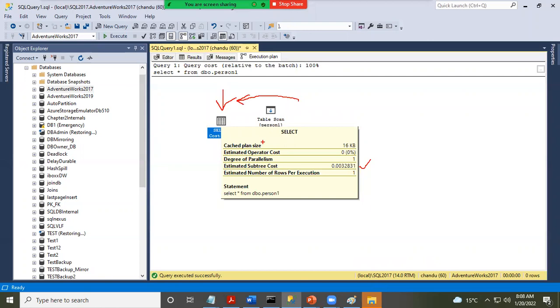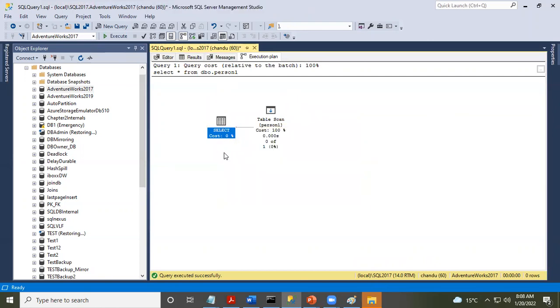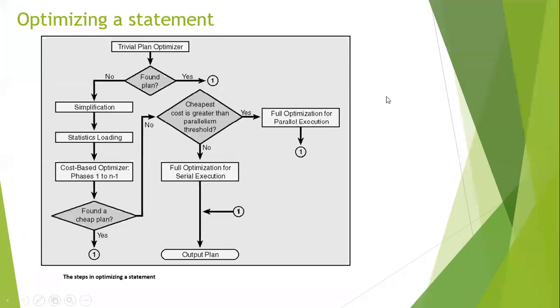This is what we call the cost. Cost is not measured in minutes or percentage, it's just a cost of the operator, that's it. So we might see 5, 10, 20, like that, as the cost of this operator. This is how we correlate.